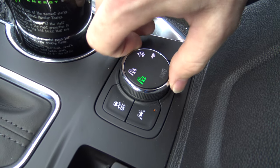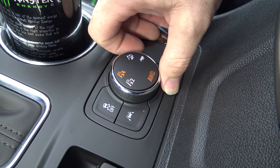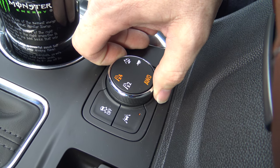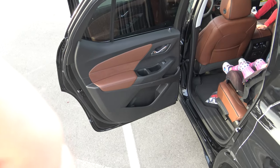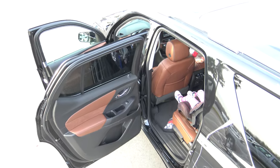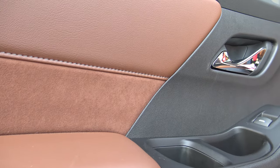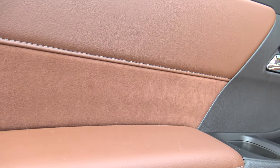Pro — I guess this is a pro — the nine-speed automatic, so you've got nine specific choices to be slow. It just makes you wait. Like, you put your foot down and it's like, 'Oh, you want something? Okay!' And then it starts yelling and you're almost at the speed limit.